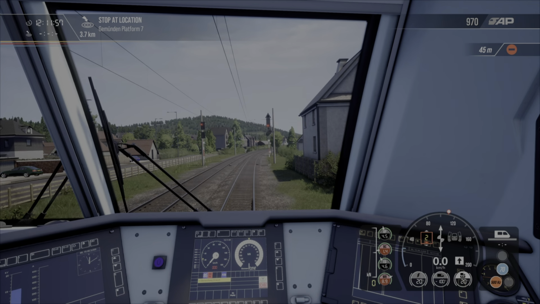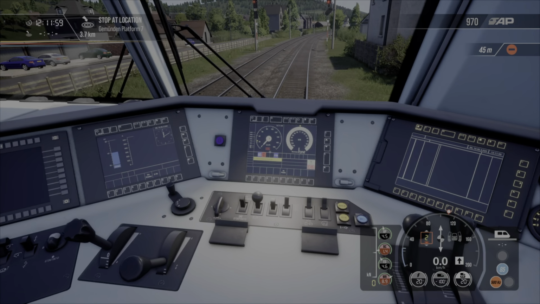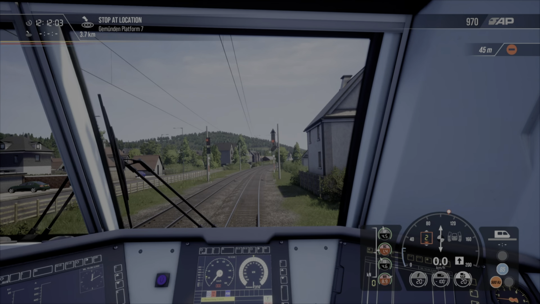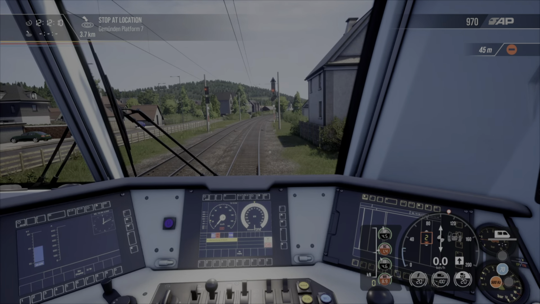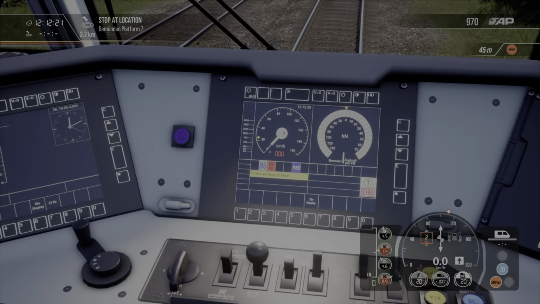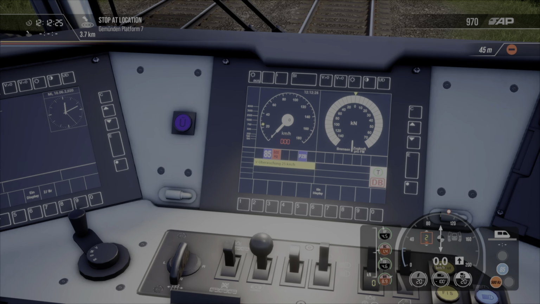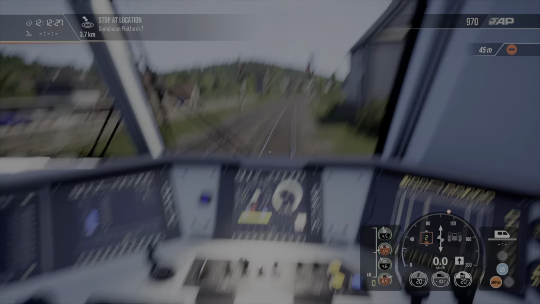So yeah, one other thing, it will go straight into monitoring when you're stopped at a red light. And if you're not going over 10 kilometers an hour, I can't remember how long it is, but it's about a couple of seconds, so you need to get a shift on. It will throw you into monitoring. And if you're stopped with the 1000 Hz magnet on, it will also throw you into monitoring as well.